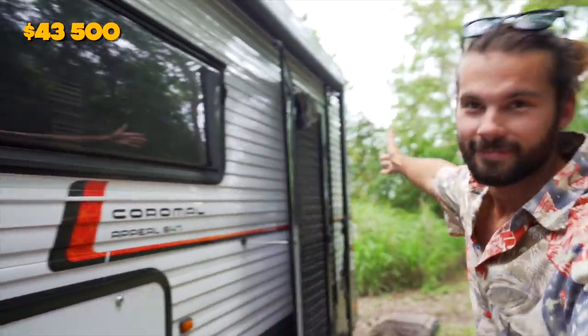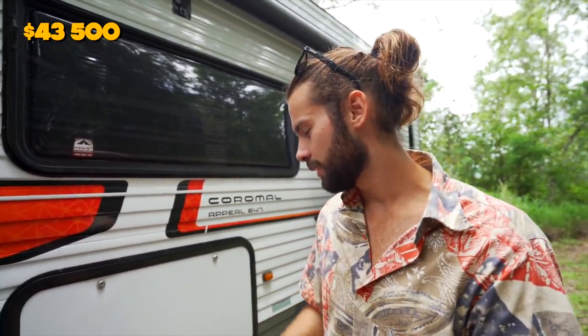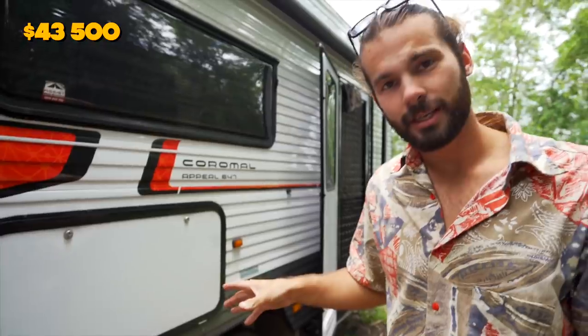It's a semi-off-road caravan, so it's warranted on any gazetted road in Australia. We've towed it up and down beaches over some pretty lumpy stuff and been totally fine. The clearance is not the best — bigger wheels would be great to bring up the clearance. Before we bought this caravan, we'd only ever seen two other caravans. I was blown away when I first walked into one — they're really like a little hotel on wheels. And this one just ticked all the boxes.